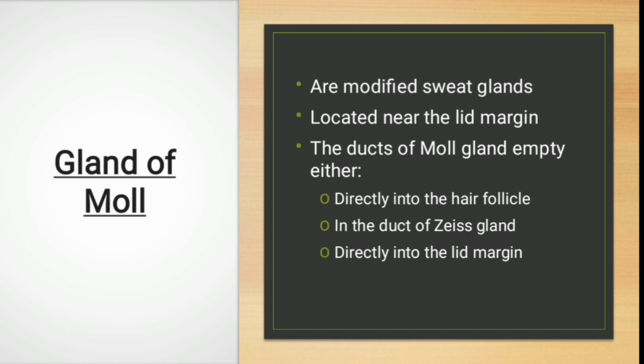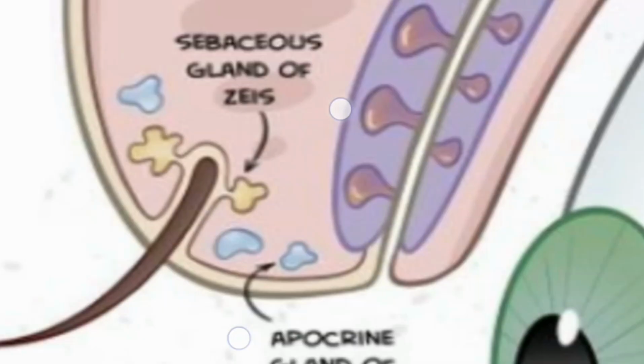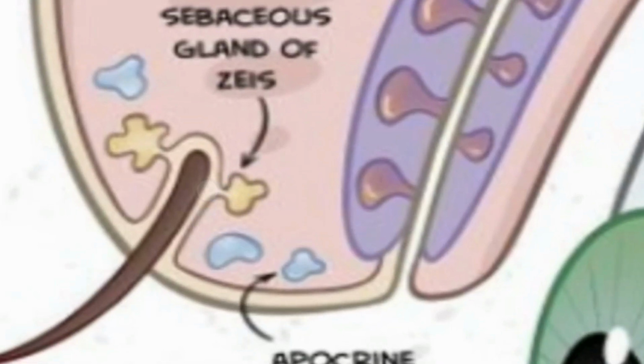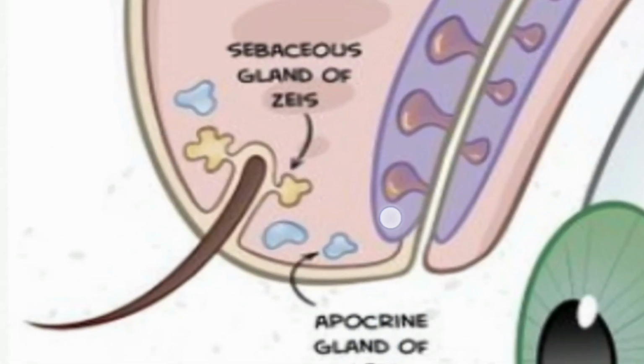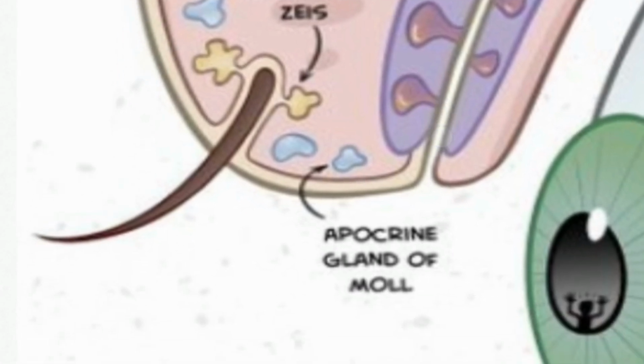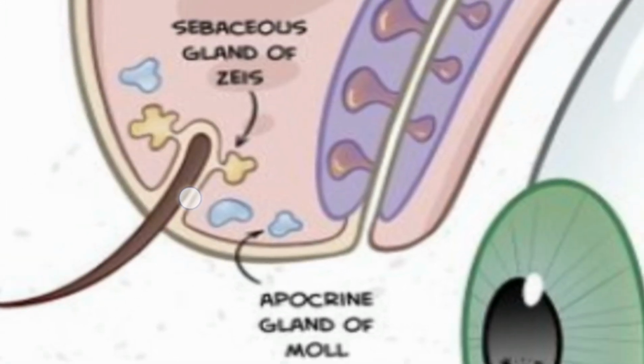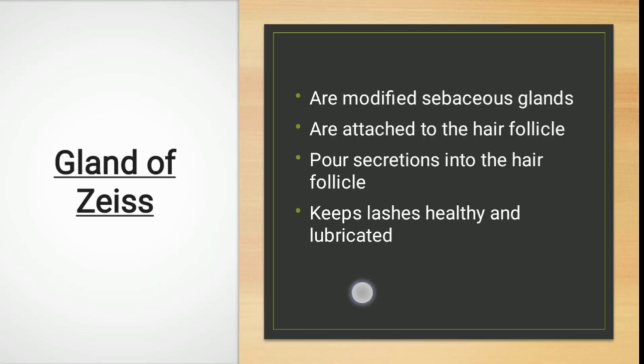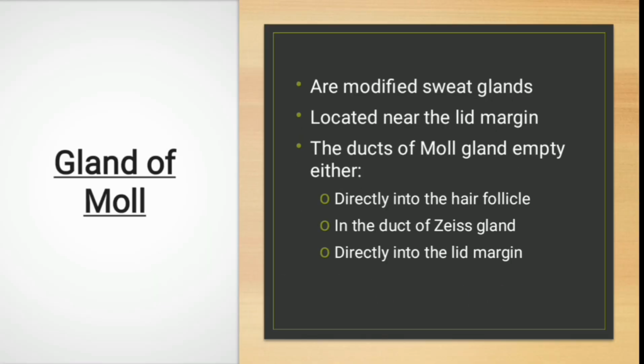The ducts are these tubular structures you can see over here, by which the secretions can move out, right? So if the gland is producing oil, the oil will move through these tube-like ducts into the hair follicle in order to nourish and keep the eyelashes healthy, right? Similarly, the ducts of this small gland can open directly into the hair follicle. They can open into the eyelid margin as well, or they can be attached to the ducts of the other gland and produce the same secretions, right?